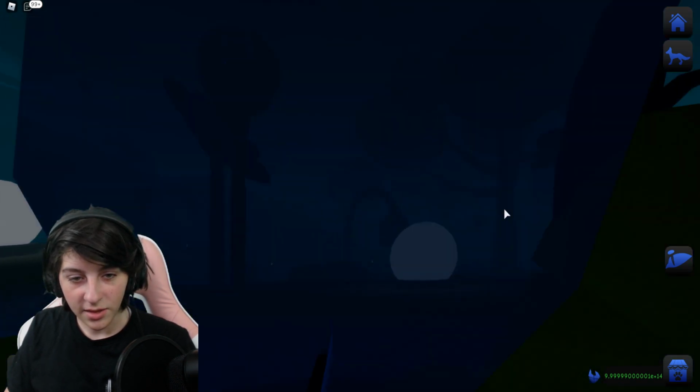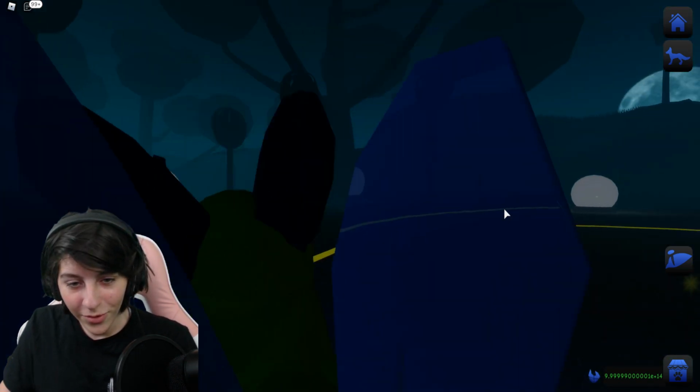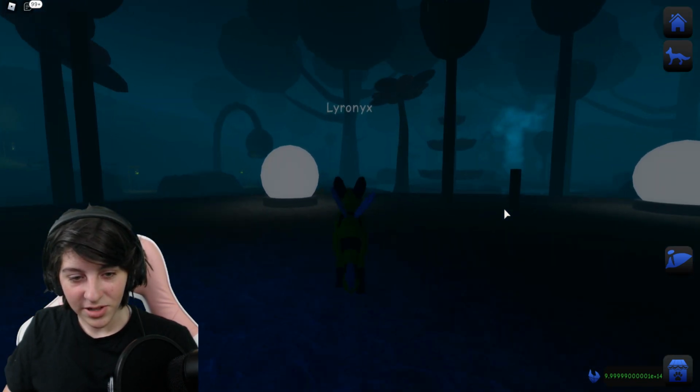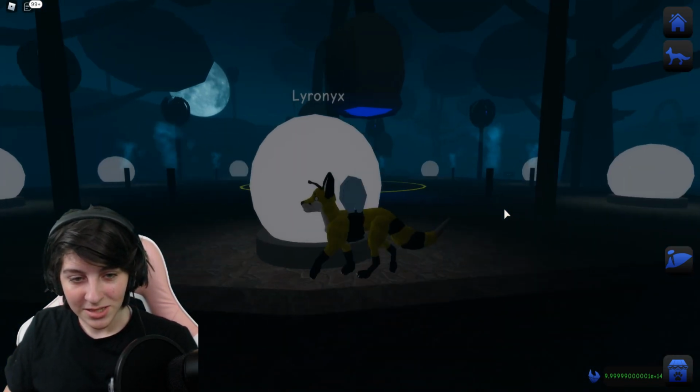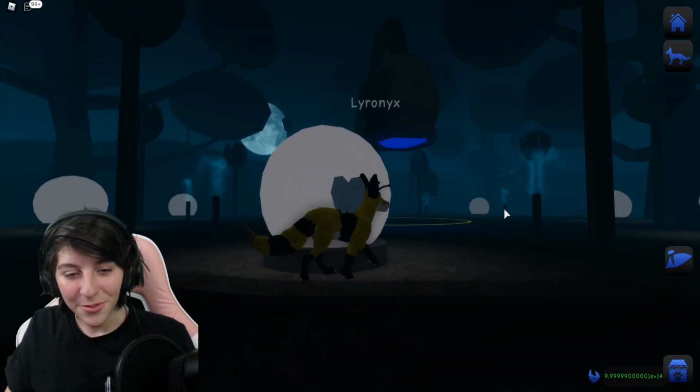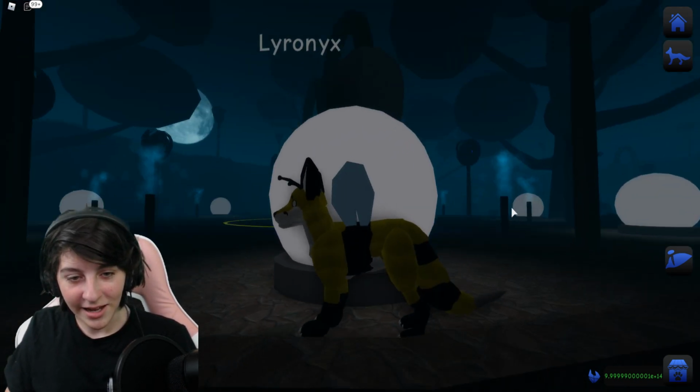I like this. Wait, the wings are transparent. Whoa. What in the world? Okay, look at this little guy. Oh my gosh. Hold on, let me just stand in the light. I want to look at it. Yes, dance floor. Oh my gosh. Okay, I like that. That's so cute.